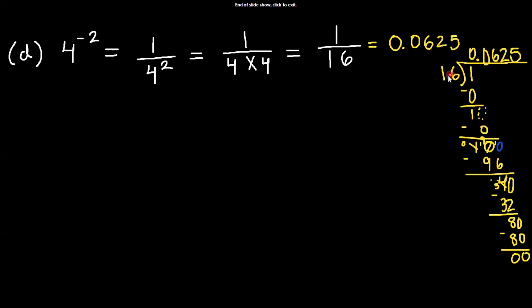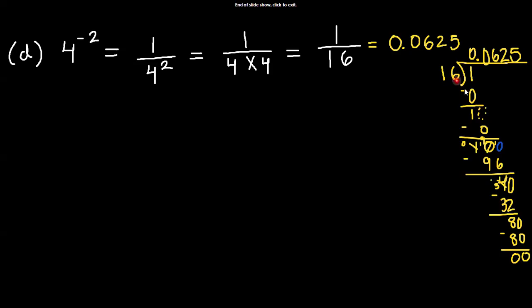Okay, so basically, I want to take 1 over 16 and I want to convert it into a decimal, right? So I said, how many times does 16 go into 1? It goes into 1 how many times? 0 times. 16 times 0 is? 0. 1 minus 0, that's going to give us? 1. So we don't have nothing else to bring down, so we have to put a decimal point. The decimal point gives us the permission to add a what? Imaginary 0.